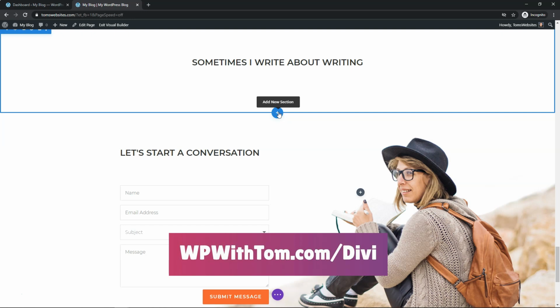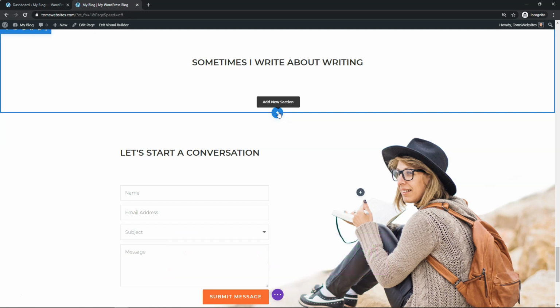And with that out of the way, let's dive into the Divi code module. This module is actually pretty handy when you want to add some custom code, CSS, or even embed a video or a Google iframe map, something like that. So in this quick example, I'm just going to show you the basics of how to use the module and add a full width Google map iframe.